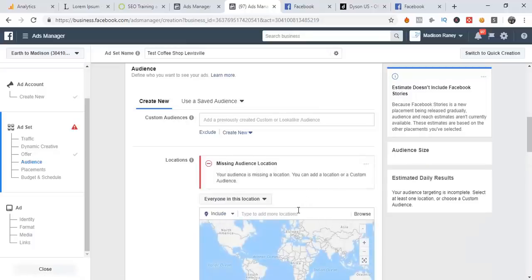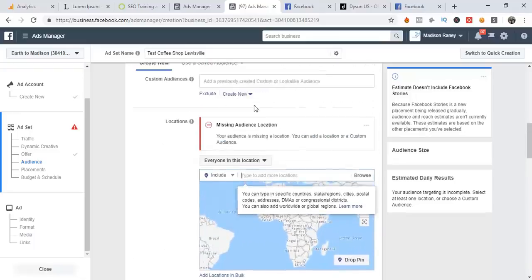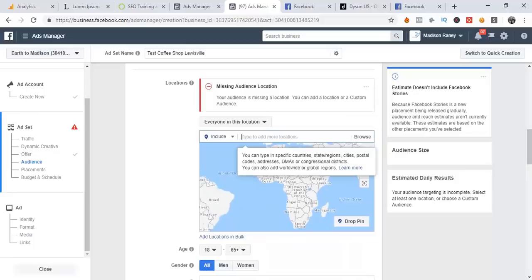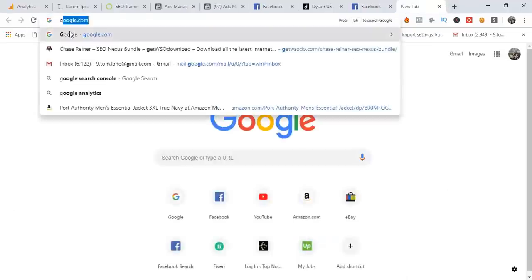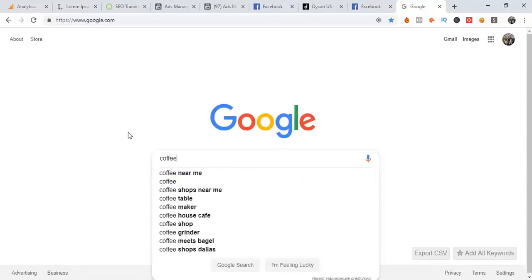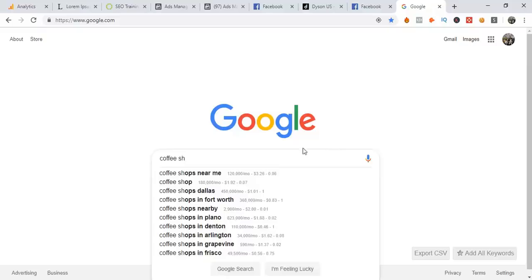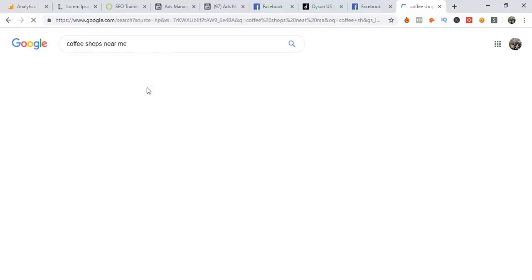Say we're a coffee shop and we're looking to target people. So here we have locations. We're looking to target people in a specific location, aren't we? So let's go to Google a second and type in coffee shop near me, and let's pull up a coffee shop.